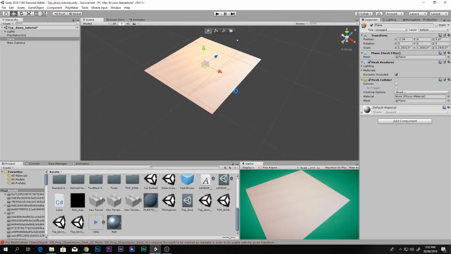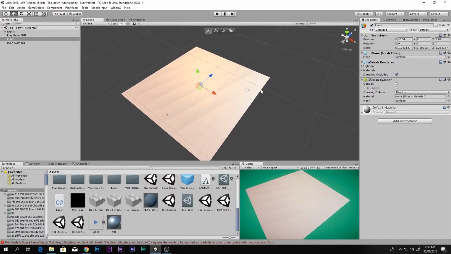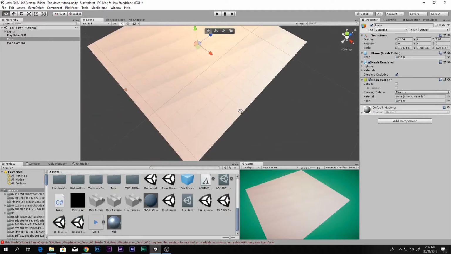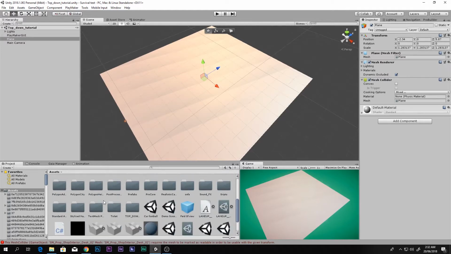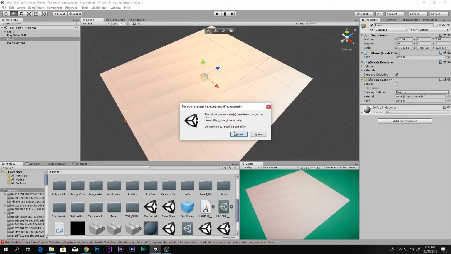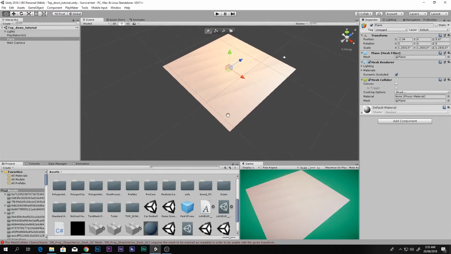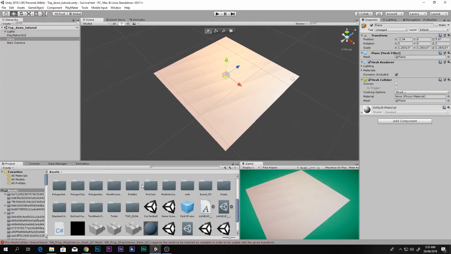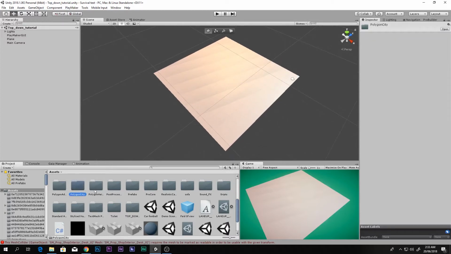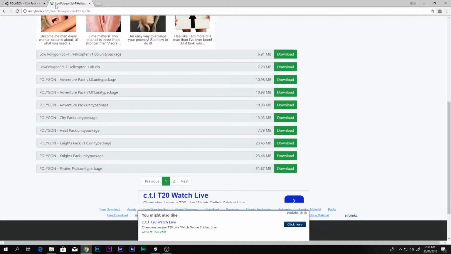So this is the scene which I'm going to take, and you can see the camera is set up like this, in this direction. You can set it by yourself, nothing so fancy. And the assets you have seen in my previous video on the demo scene. You saw that I have used some kind of a player and some assets, and they were low poly assets. So I have been using these 2 packs, low poly Polygon City and Polygon Haze pack, so you can find them in here.